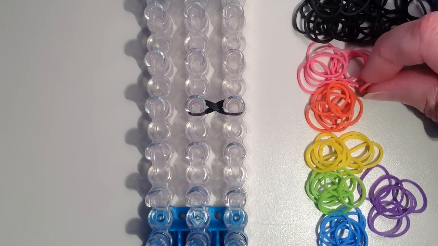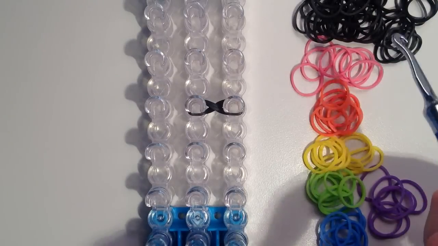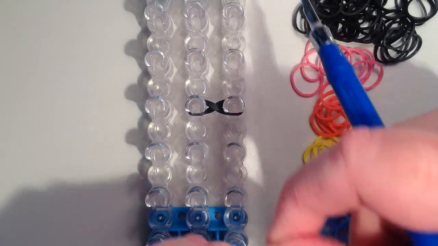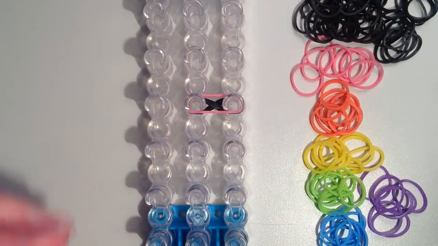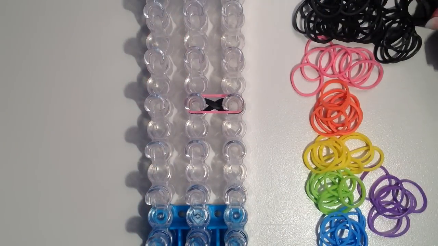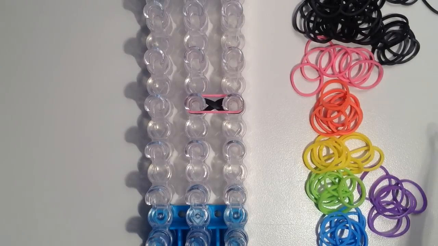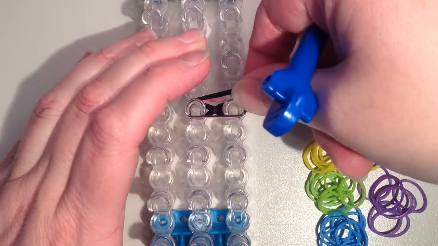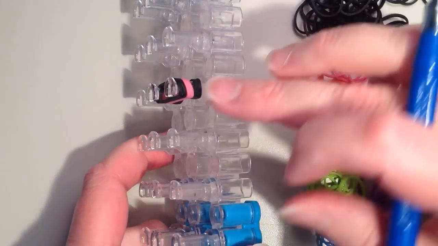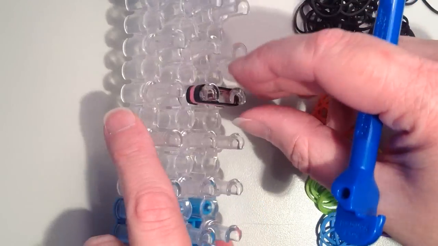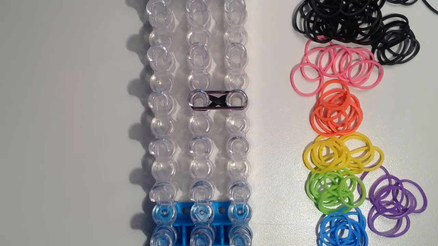Then I'm going to take two of my pink color, or whatever your color is that you're using, and they're just going to go right on top. There's no need to twist anymore. Then every other layer I'm going to be doing black, so I'm going to do two black now. You do want to pay attention to your bands and make sure that they're as straight as possible, because if they get twisted on the pins, it's just going to give it more of a messy look when it's done.